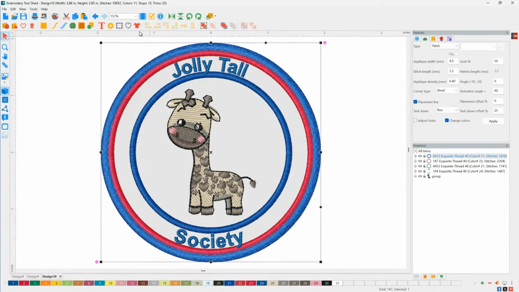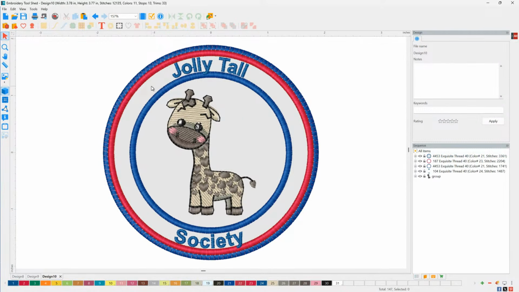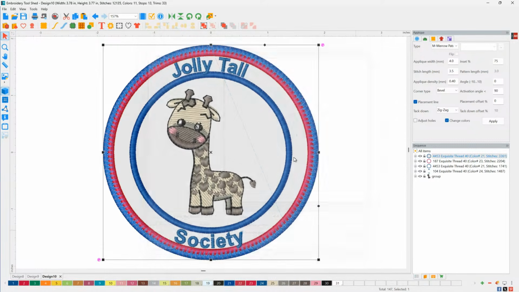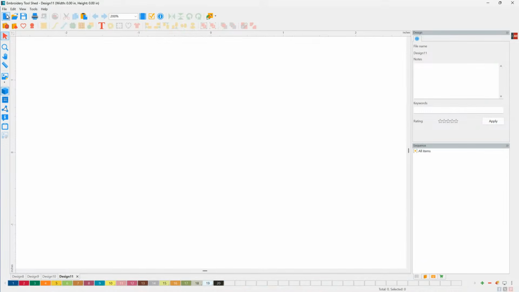So from here, I'm going to change that style to that marrow. Click OK. And look at how it changed how that looks. Again, one click, I can send it to my cutter, right? I can send it to my machine, or I can save it as that regular file format and plug and play with my USB. Now, finally, I'm going to show you some text, right?